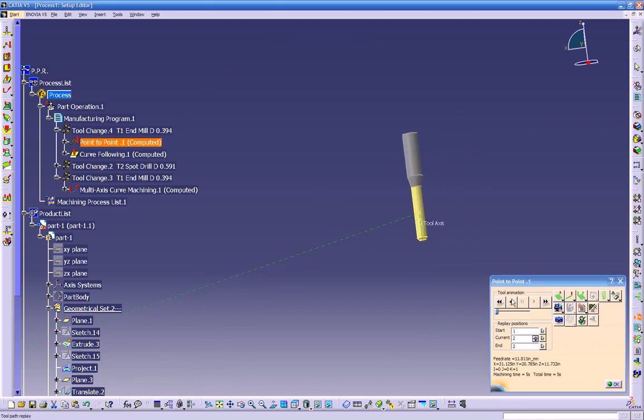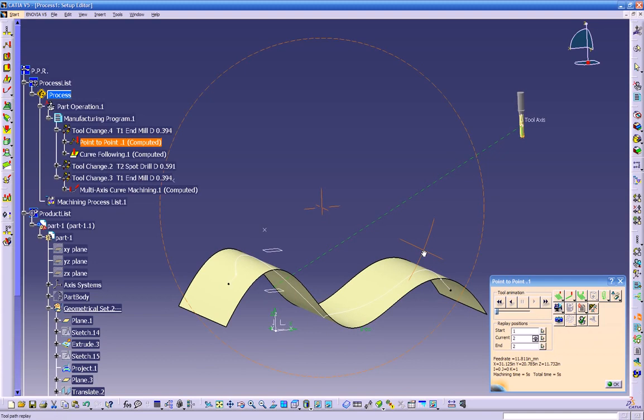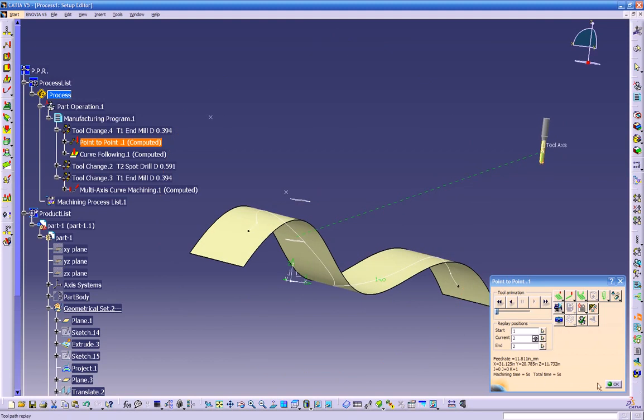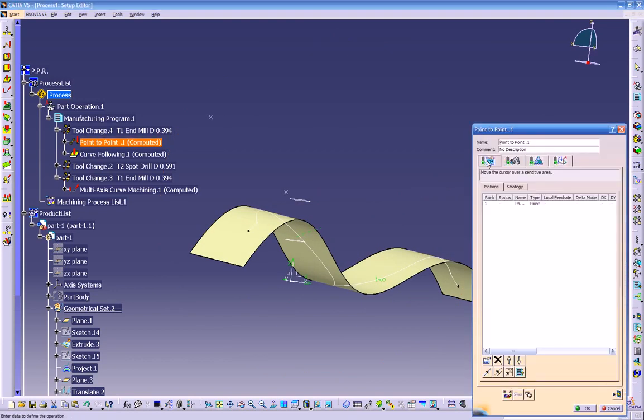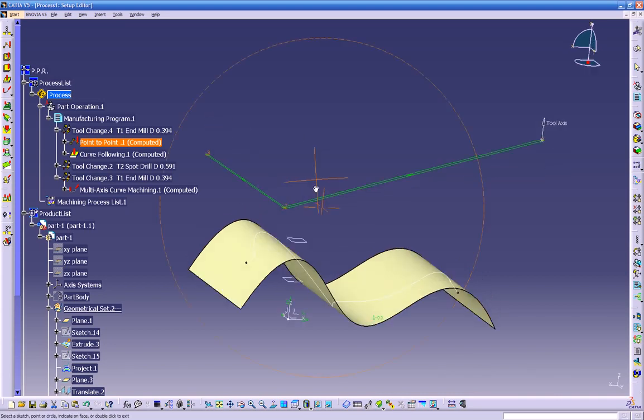There we go. So if you do a rewind, see right now the tool starts over here, then it moves down here. So you can choose a couple points. I mean, you can have the tool coming over here, then come over here, then come over here to this point. It's totally up to you. You can choose as many points as you want. So go back to here and then choose on this point option. Then go here.